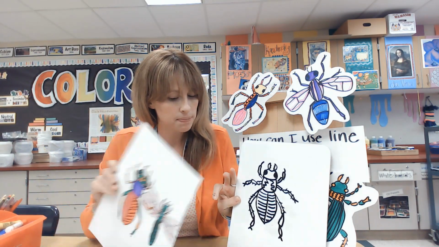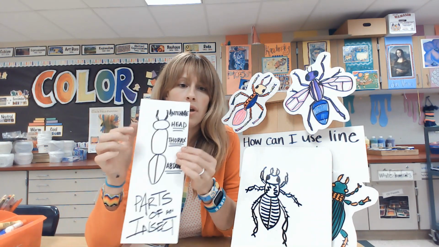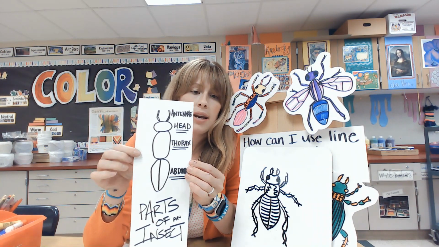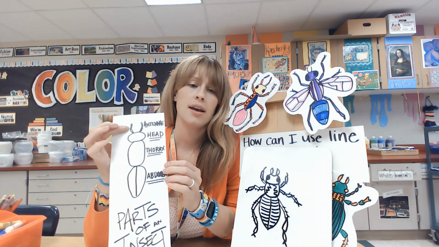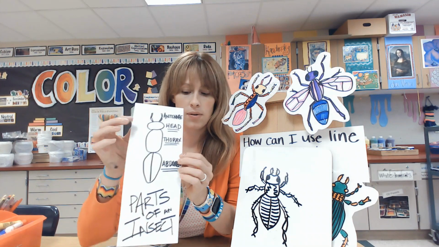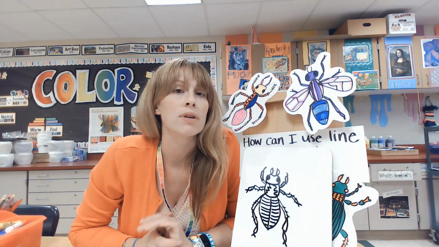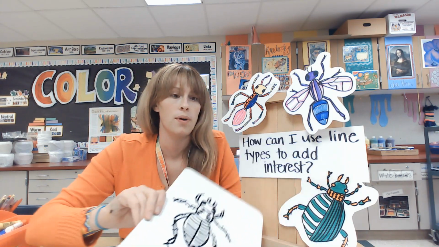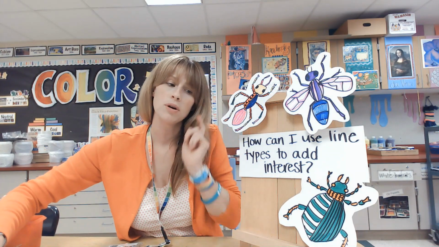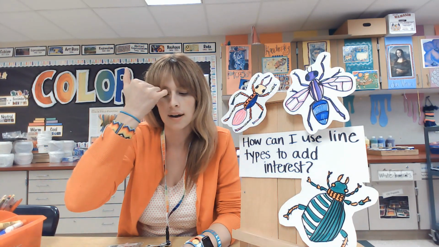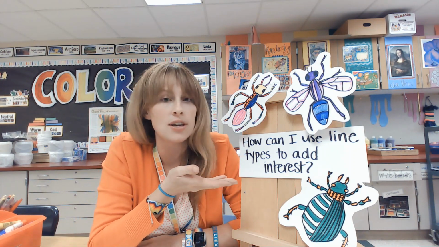All right, so a reminder that your insect should have a head, a thorax, and an abdomen, and then should also have antennae, and then 6 legs. Okay, and those are the things that make up an insect. And the rest of the parts, you can make it realistic or you can make it whimsical. Okay, whimsical means not realistic, or something that you've created from your brain that you invented, which is pretty cool for art. So I'm excited to see your insects.